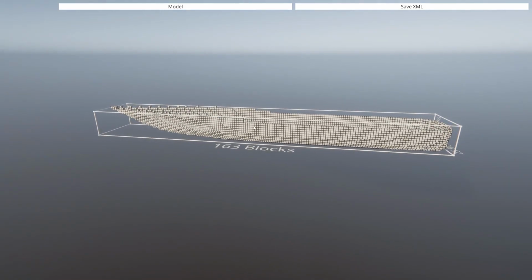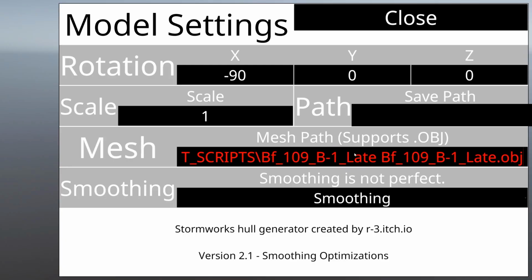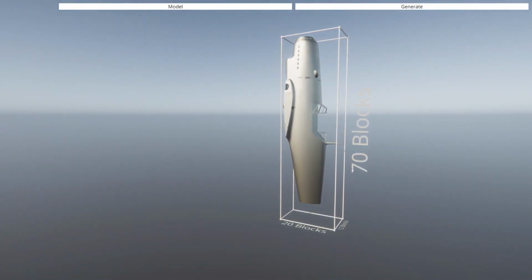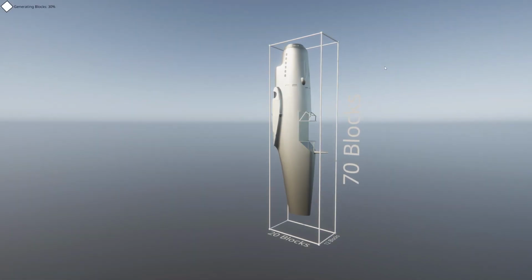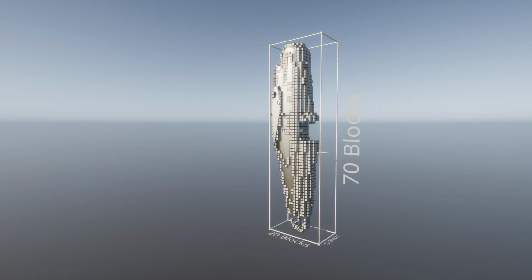But no, we're not gonna do that. We're going to do the nasty thing. We're gonna import a plane model. So if we go ahead and find a model that we want to import, I'm just going to import a BF-109, and you're going to see that we only get the hull of the ship, the fuselage. We could generate a Stormworks model off this and just the hull, but mostly what we want to do is get the whole body, the tail, and everything to get a good idea of how to build the plane. So let's let this finish.